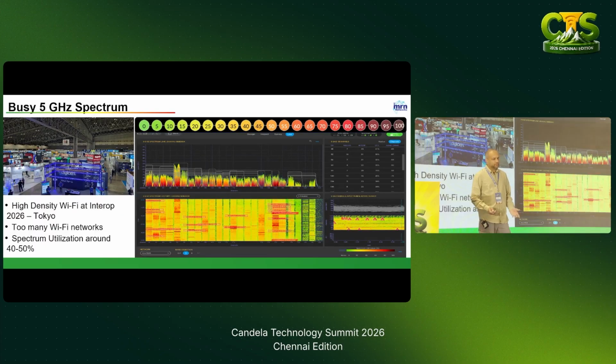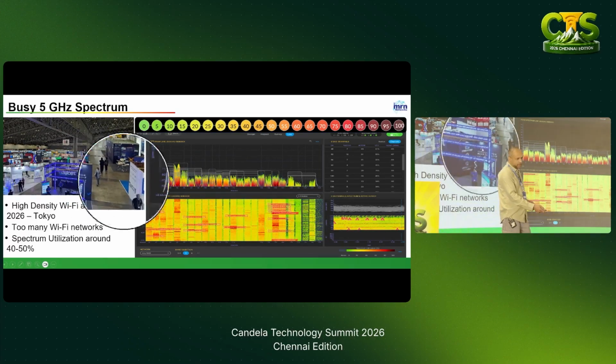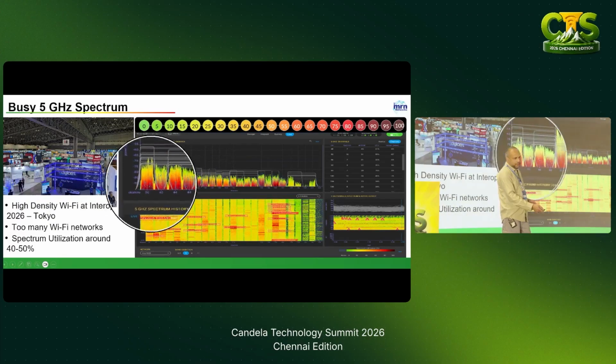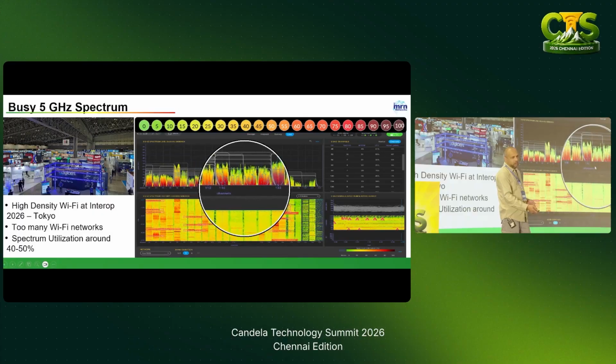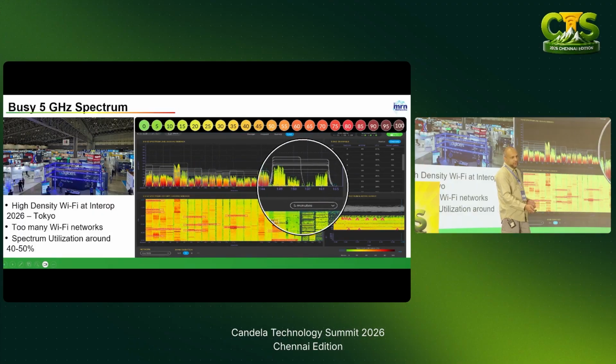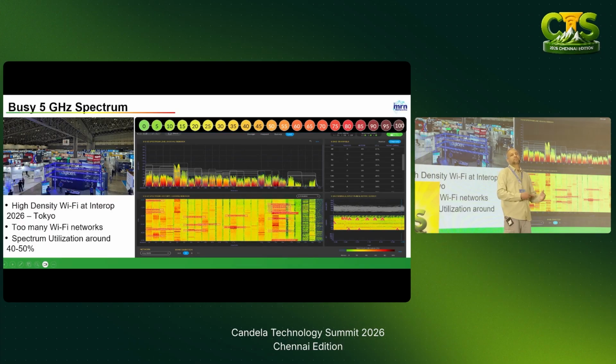Now, what does a busy Wi-Fi look like? Sometimes you need to know. This is from an Interop, maybe 2 to 3 weeks back. When there are a lot of booths, everyone puts up their own SSIDs. In that way, a conference venue like this always has congested Wi-Fi. If you look at every 5 gigahertz channel, you can see all red and orange. Sometimes they put 80 megahertz, 40 megahertz channels, a lot of SSIDs. Other than the UNII-3 band, everything is 40-50% busy consistently. This is a busy Wi-Fi.